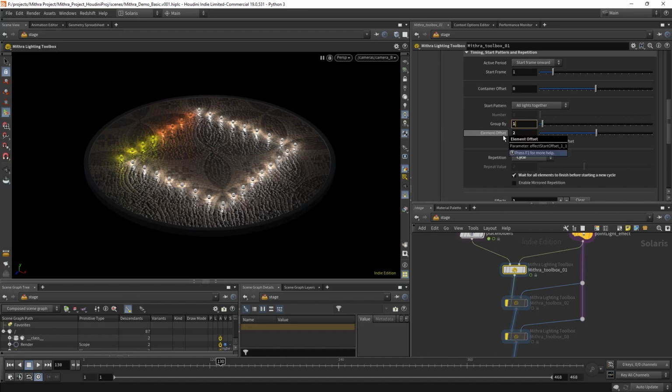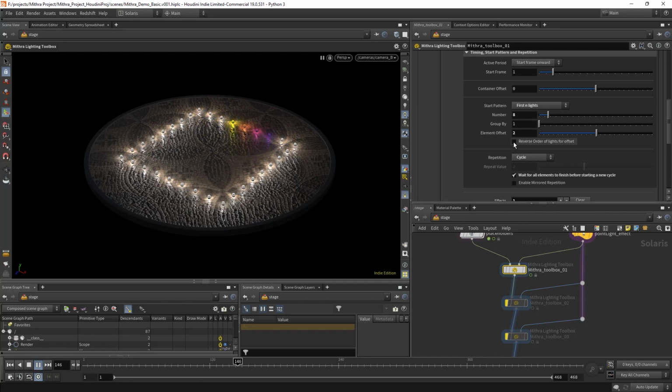Let me reset my group value. Right now, all of these lights are enabled for this effect. I can say maybe I only want the first 8 lights. So we can come here, we have different options. First N lights, and set the number to 8. So there we go. We only have the first 8 lights.